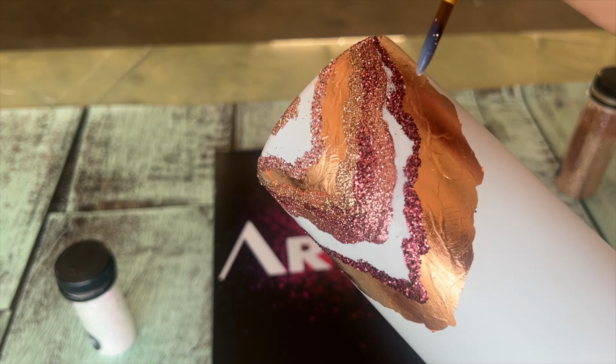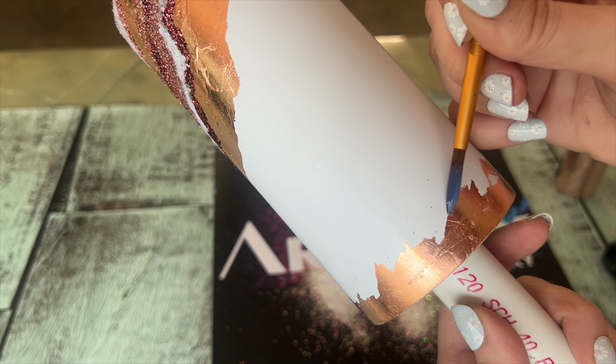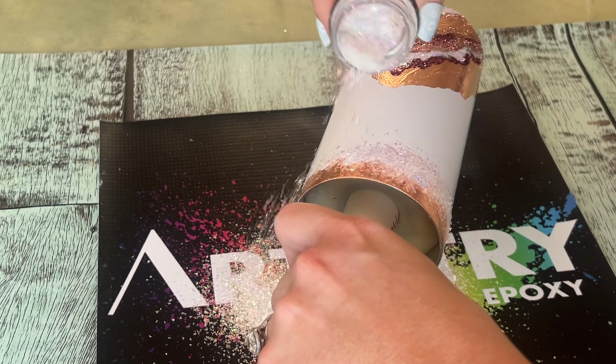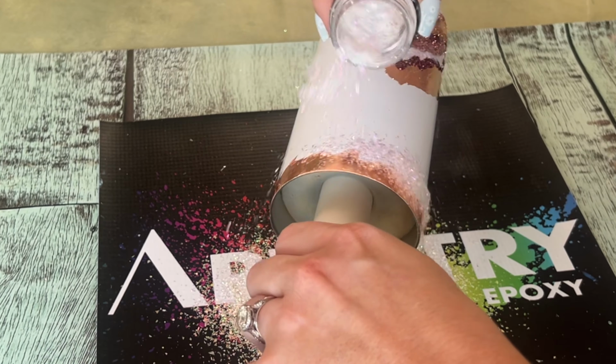So then I wanted to add that to the top around the gold. So just again, taking the glitter glue and making sure it's not even or a line, it's kind of jagged, just like a geode would be. Then doing the same around the whole geode.